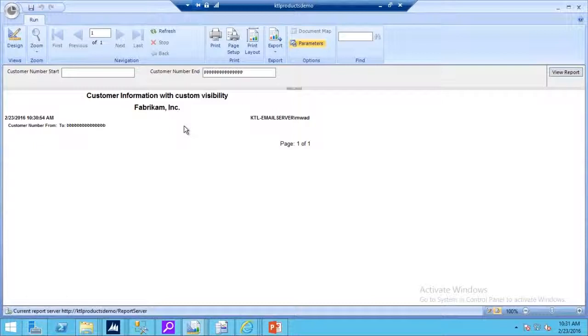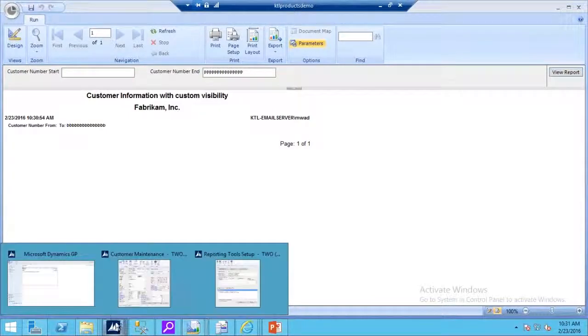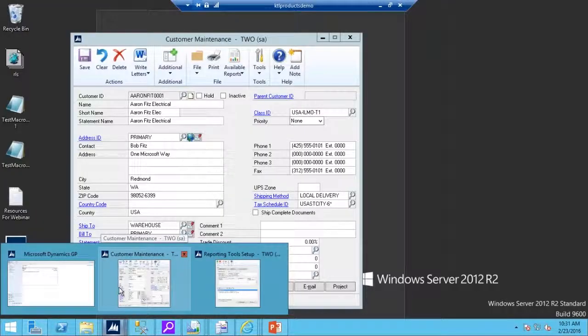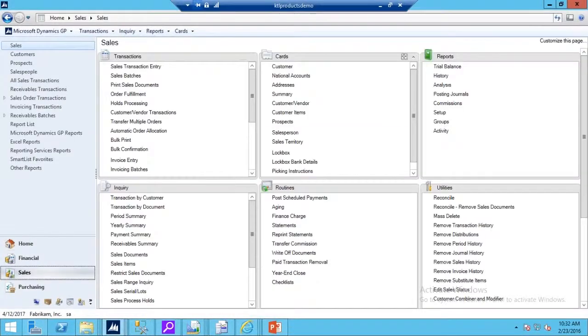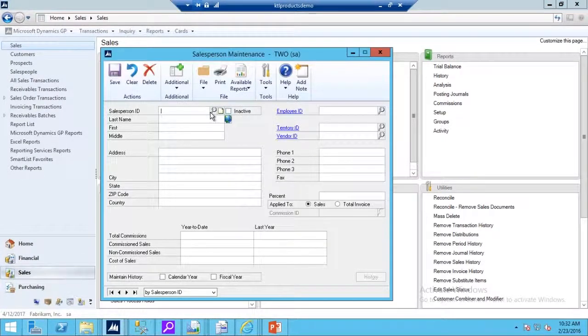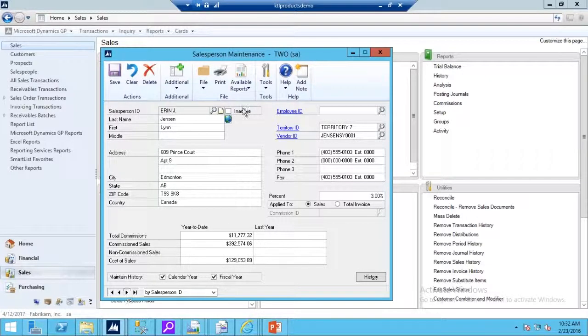So we need to find a way to associate somebody in GP to this Active Directory login. If only there was a way we can associate a salesperson, for example, with an Active Directory account. So I'm going to go to salesperson, and if I pick the first person from there, I don't see any place where you can do that.